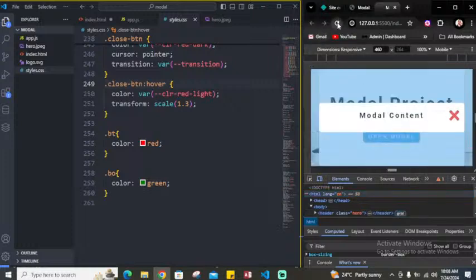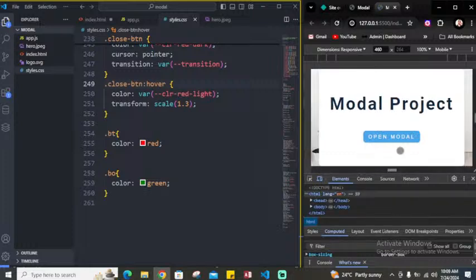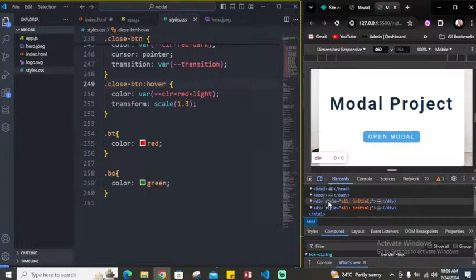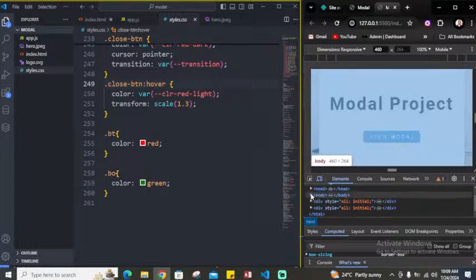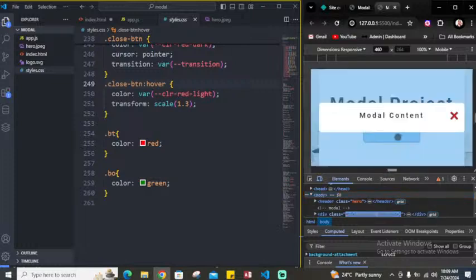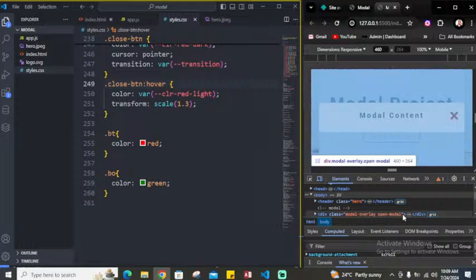Can you see the body? If you can see the body, let me open the body. Be looking at that modal overlay. When we click on it, open modal was added.